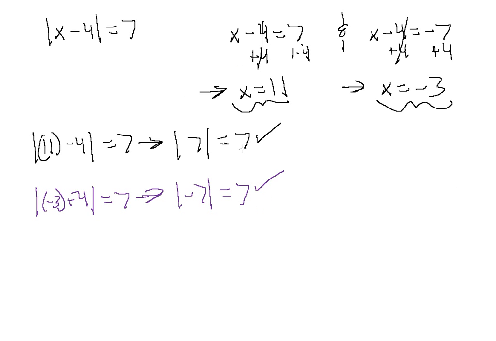Okay, so we're solving absolute value equations. We already know how to do this. We have all the tools, we have the knowledge to do it. Now I'm just introducing the concept that when we have an absolute value equation, we need to investigate two different possibilities. The expression inside the absolute value bars can either be positive or it can be negative, and we'll get the same positive answer. So I'm out of time.